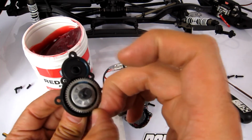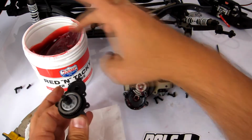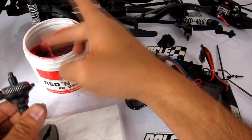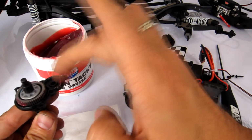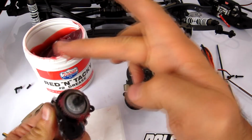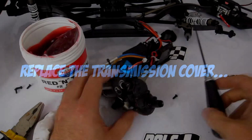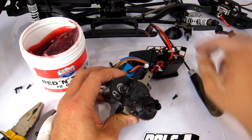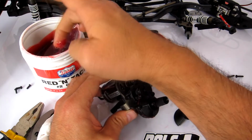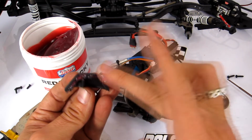Yeah, so make sure that there's nothing inside here. Now that I have greased the edges of the transmission here, I'm just going to go ahead and just use my fingers now, because I'm covered in the stuff anyway. And I'm just going to go ahead and grease this, put a bit more grease on this gear, and then do it on the edges here also. And once I'm done with this and it's back in place, I'm going to just wipe it all down. Okay, so now there we are. We've got the transmission back together. We've got this top piece here, which I'm just pondering whether I should just leave this ungreased. I'm going to put a little bit of grease around the edges on this here, because that'll just be slightly, just ever so slightly neater.